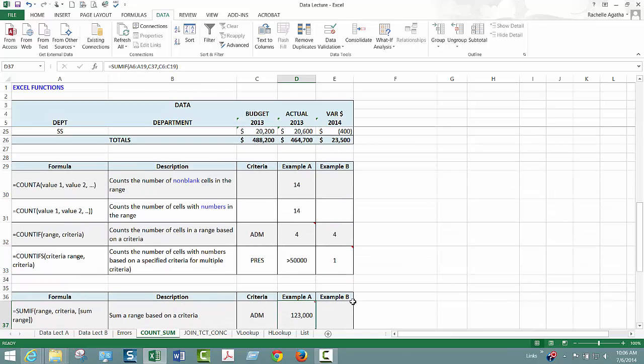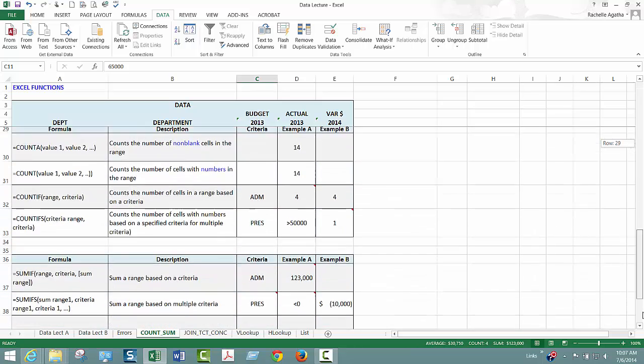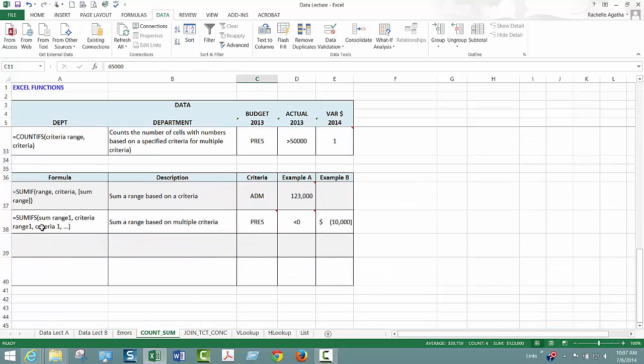And I'm going to prove to you it works. 123,000 is what the admins make. I'll come up here and highlight the admins, and notice down here it says 123. I use this a ton. Why do I use this? Because if you just use sum and refer to ranges and then you move your spreadsheet around, you sort it, you do insert, you will lose your consistency and your accuracy of your formulas. So this is very powerful.